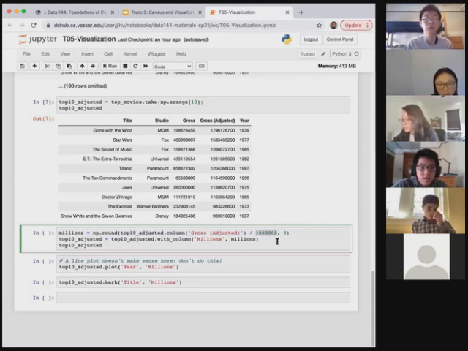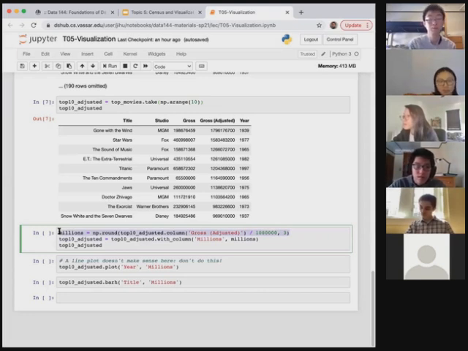I might have so many decimal points, so we are using the np.round method to round it to 3 decimal points. So when I run this line, I'm gonna get an array of the same size as before, which is 10, and we know the values are in terms of millions.